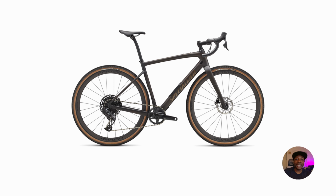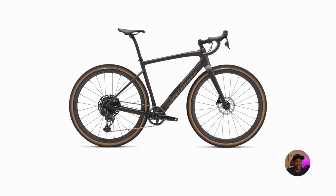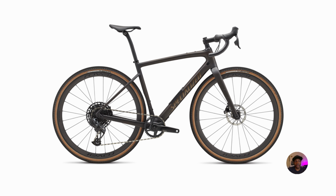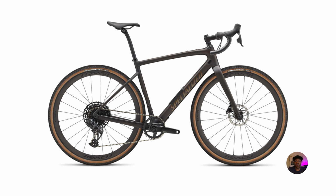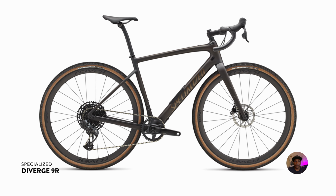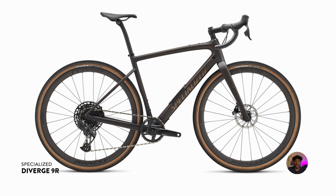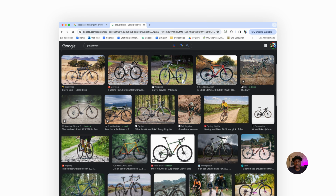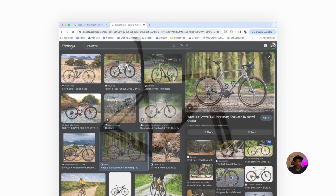All right, back at it again. I'm building another bike. This time I'm building up a gravel bike. And after doing a ton of research on what frame to buy, I ended up purchasing a 2022 Specialized Diverge 9R frame set. There were a few other frame sets that I was contemplating, but I ended up purchasing this one.